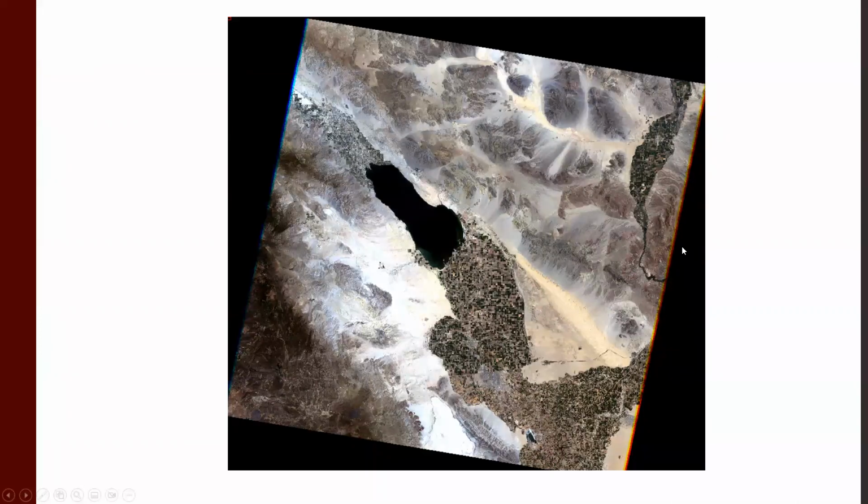Salton Sea, California. Color, false color. Well, let's sit on this for a minute. Most satellite data is captured in bands, right? And so you have red band, green band, blue band, so on and so on and so on. So when you're making up these pictures, you're literally just combining bands together like an old cathode ray tube television.